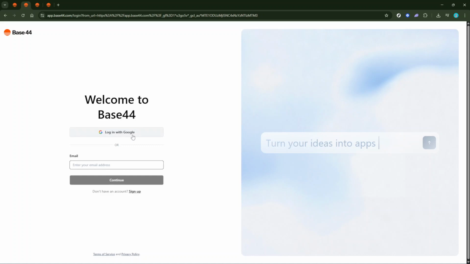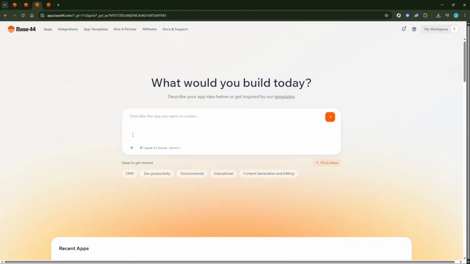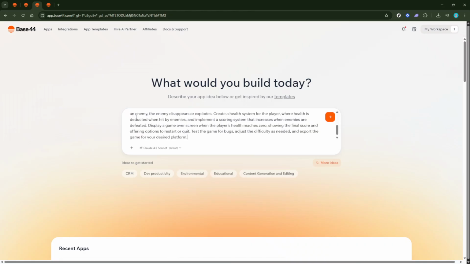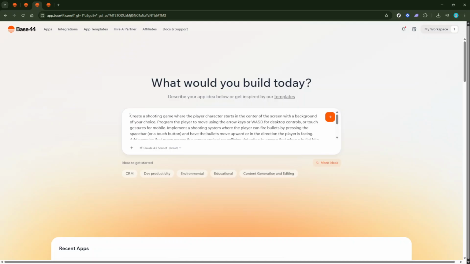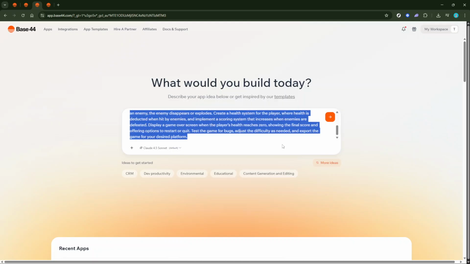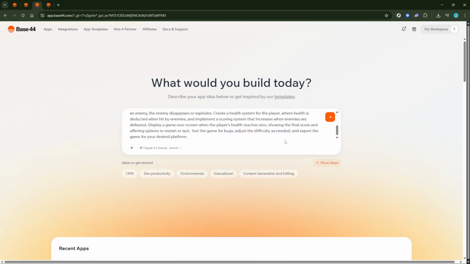Next, open the AI chat and describe what you want your app to do. Be specific and action-oriented. For example, explain who the users are, what they should be able to see or click, and what the app should do in response. Mention any data the app should capture or display and the outcomes you want, like creating records, filtering lists, or showing confirmation messages. Clear, concise instructions help the AI assemble a solid first version. Avoid adding any sensitive information. Keep your description high level and functional.